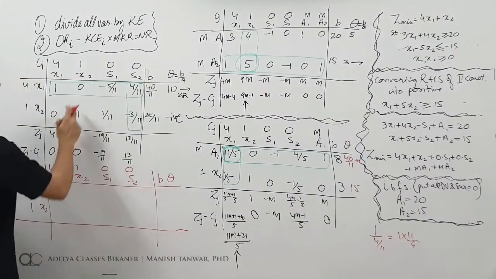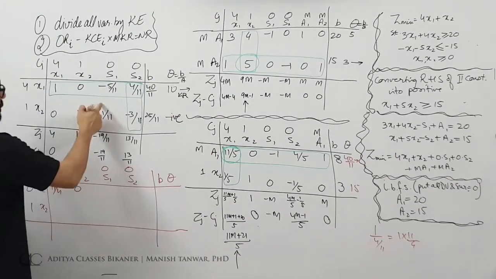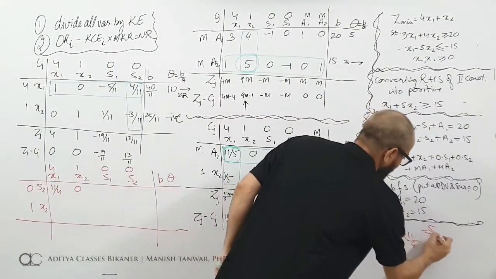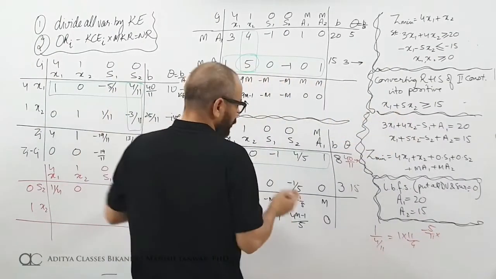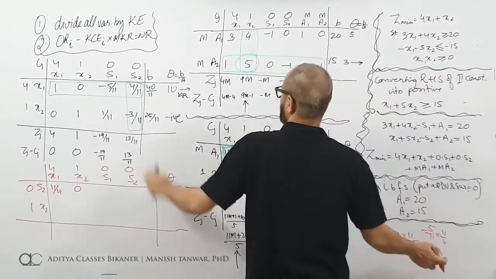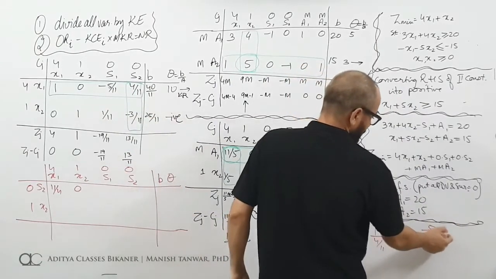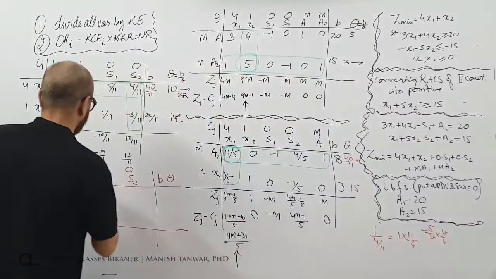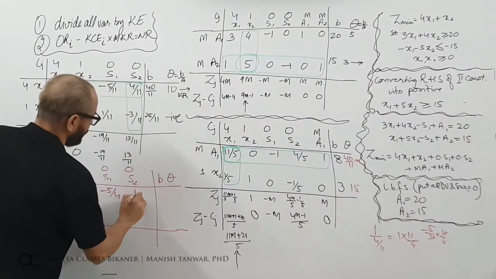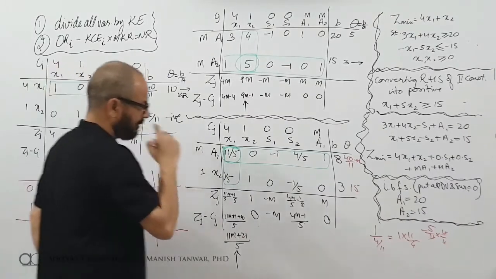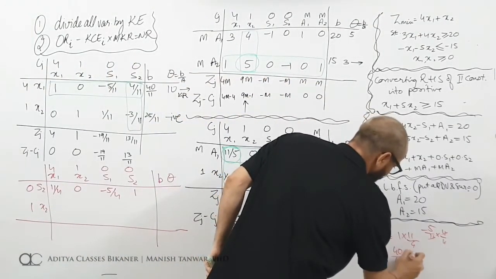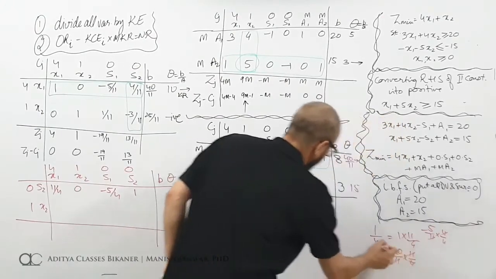This becomes 0. Minus 5 by 11, minus 5 by 11 and divided by 4 by 11. Let me write it directly, flipped. It was 4 by 11, but I have flipped it completely. So it is minus 5 by 4. Minus 5 by 4, and this one would be 40 by 11 divided by 11 by 4, 10.